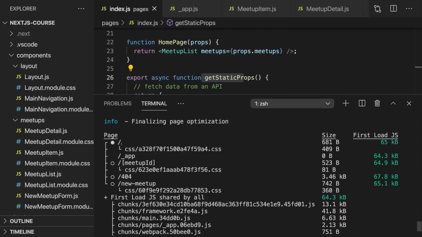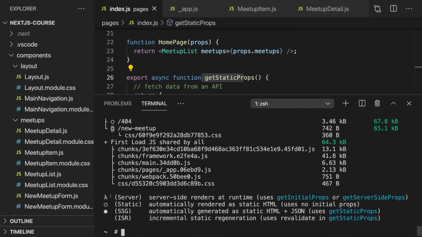And what we see here is that it generated the root page for /nothing, the dynamic page for /meetup ID, a 404 page, which it actually generates for us automatically by default in case we enter an invalid URL, and the new meetup page. And then we got these icons here next to the pages, a filled dot and 3 empty dots.